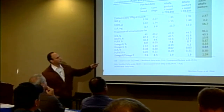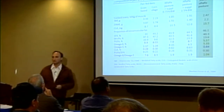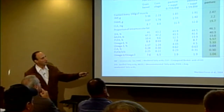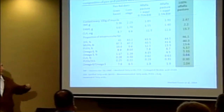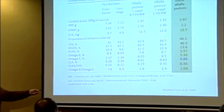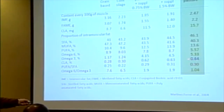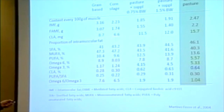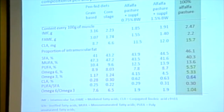Here we have pastures, the same thing, finishing the animals on pastures, but they were supplemented with grain. And as long as this pasture was green and growing, see how forgiving it is. By adding the grain, we changed the ruminal environment a little bit. So the production of this CLA was not that efficient, and the overall proportions dropped a little bit compared to these proportions in this intramuscular fat. But it's actually higher than finishing these animals on this silage or corn diets.